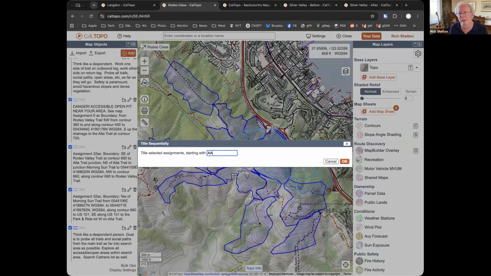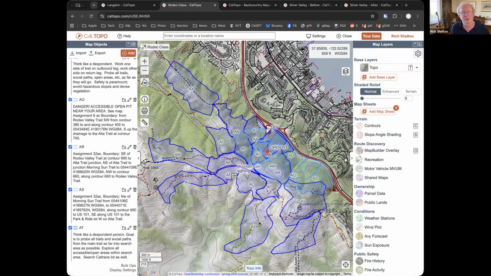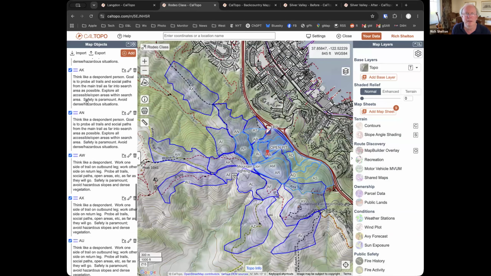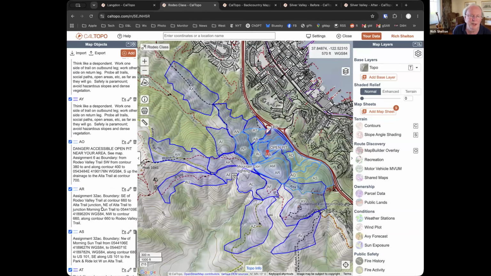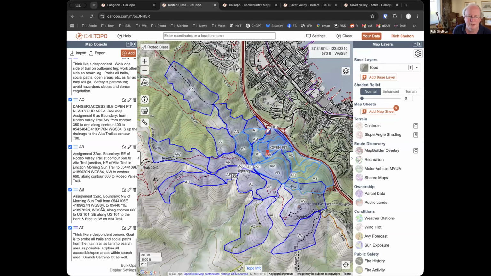So we're going to start labeling our segments with AA. And I hit OK. And you can see instantly every single assignment has been labeled starting with AA. And I know those are high priority because they were at the top of that list. And they work all the way down to, in this case, AT. And then when it gets to the end of the alphabet, it'll go BA, BB, BC, and so forth.